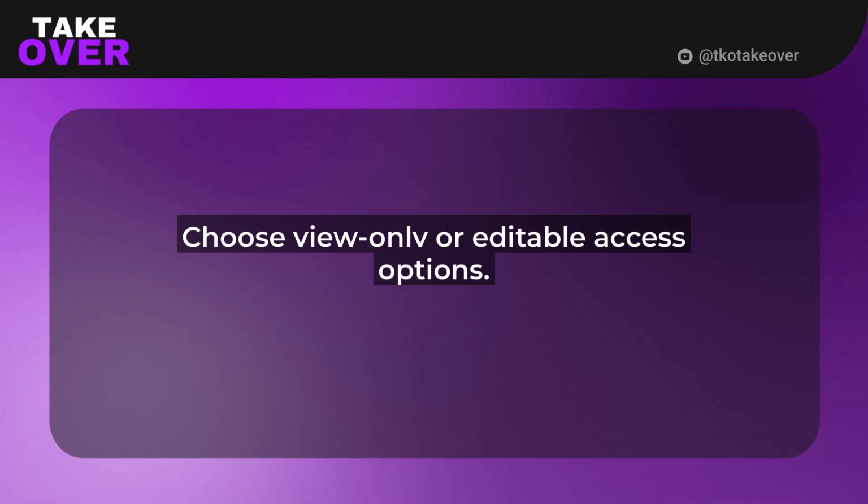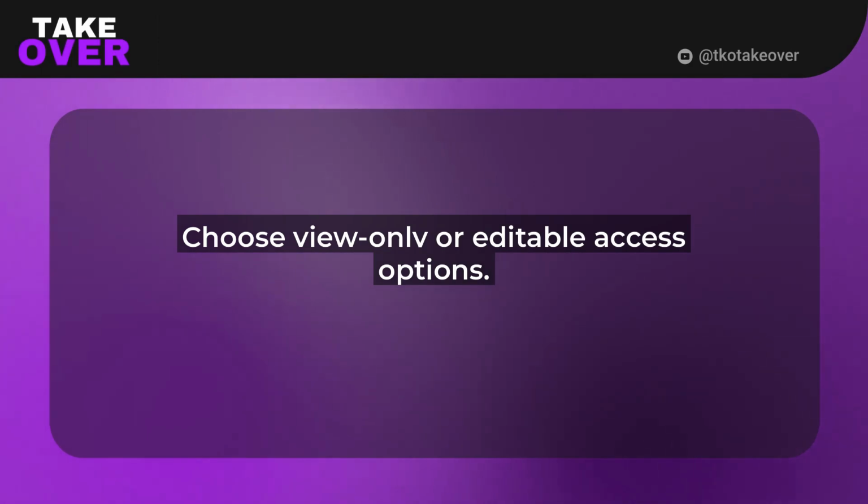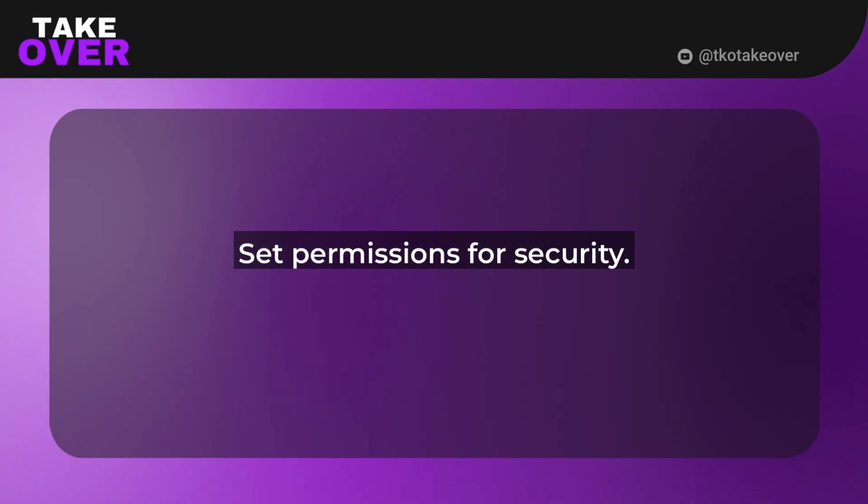Next, choose what you want to publish. You can opt for a view-only link, which keeps your data safe, or allow editing if you're working with trusted team members. Don't forget to set permissions. Select who can access it, like specific users, or even make it public with a password for added security. Once you've configured your settings, hit Generate Link. Smartsheet will create a shareable URL that you can copy and paste into emails, chats, or even embed in websites.